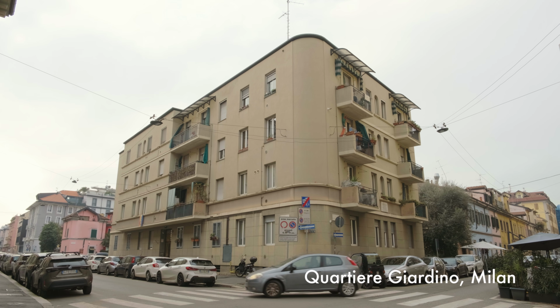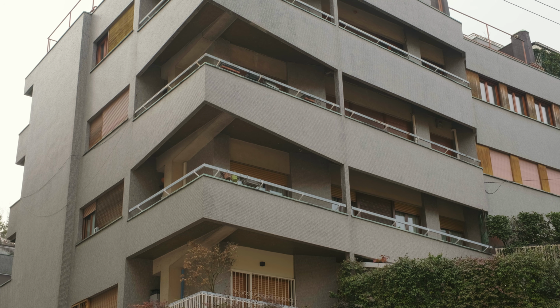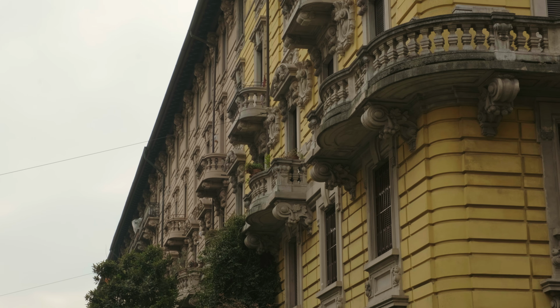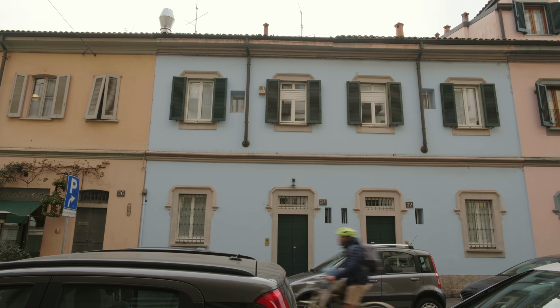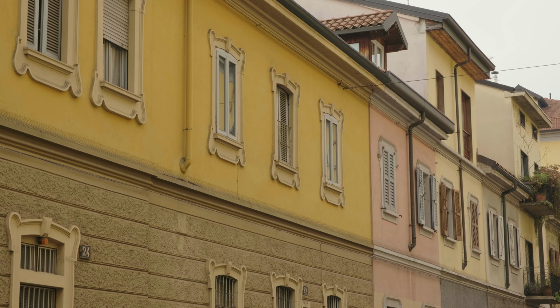Here I am in Milan for 24 hours. Everyone has their own approach to deciding what to photograph. For me, it's all about capturing beautiful things, specifically architecture and interiors. I love documenting a city's landscape at a specific moment in time, knowing it might change in the future.